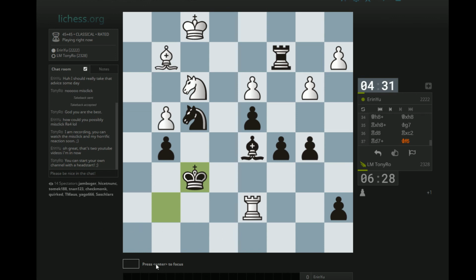What to play? If you guys didn't know this, you could enter your moves in algebraic notation or UCI if you're a sick son of a bitch. And enter focuses the chat, which is pretty sweet. I use this because sometimes I play on my porch on my laptop, and I think it's faster for me to type in here than to use the touchpad. Especially because if you're pretty clever with this, you can almost pre-move a move with this. You can type like BB, and then once they make their move, you type in like 7.